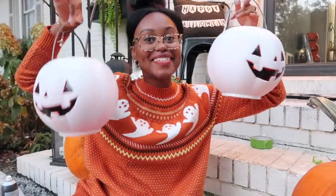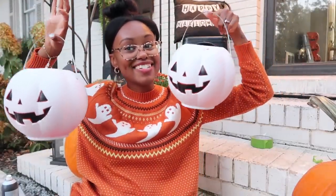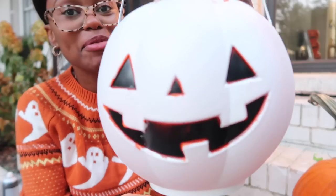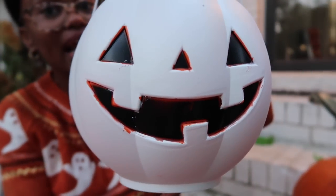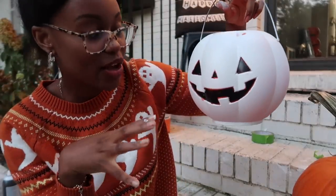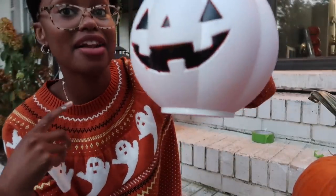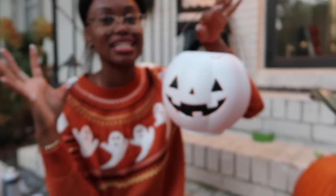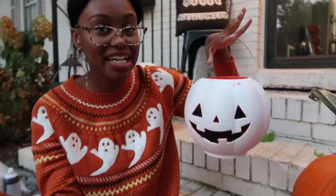Okay, you guys, so these are how the little spray painted pumpkins turned out. I feel like they look okay, but if you look up close, they are not pretty. Because you can still see the yellow, the orange's outline around the black, to me it's giving bloody, really creepy jack-o'-lantern, and that is not the vibe over here.